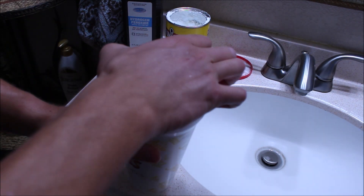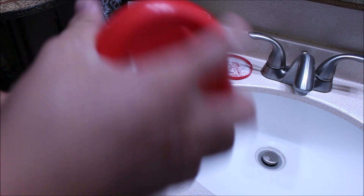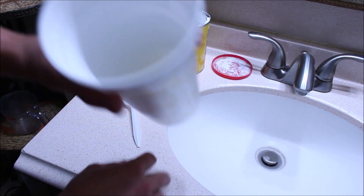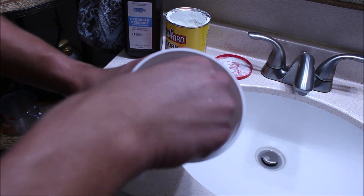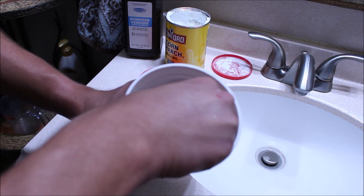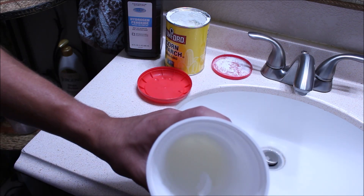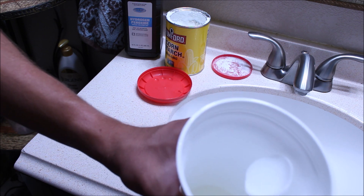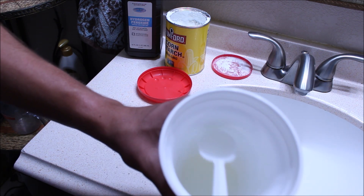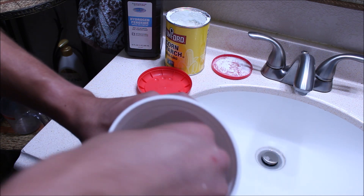Now I'm going to remove the lid from the cup. It's kind of hard to tell, but it's starting to turn into that mixture again. I'm going to go ahead and mix it for a little bit just to get it to that creamy consistency now that everything's heated up. Instead of being that soupy, milky color, it's now the same color but a little bit thicker — this is the perfect mixture we wanted.